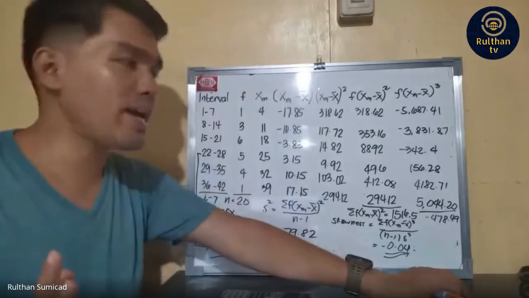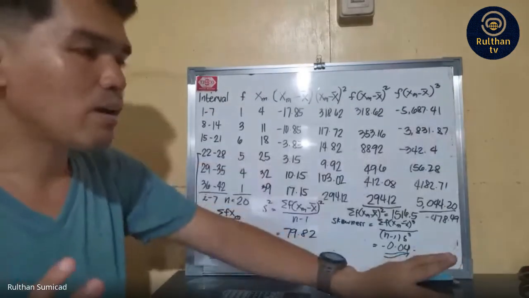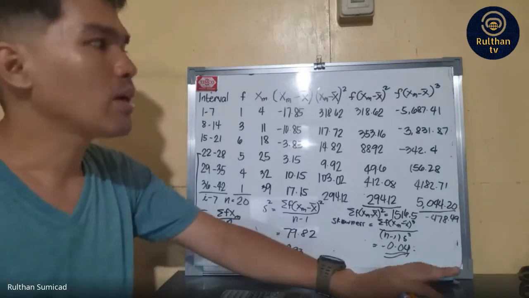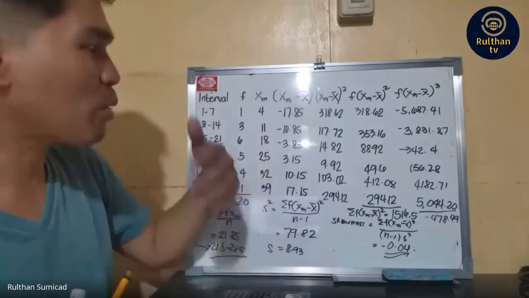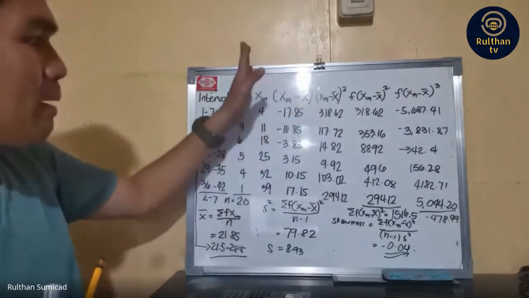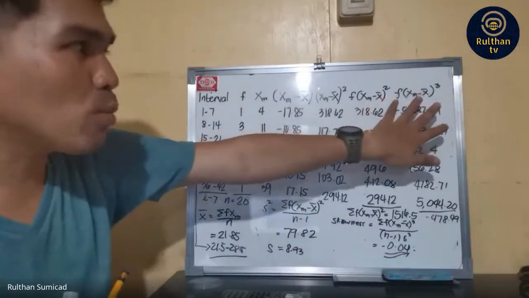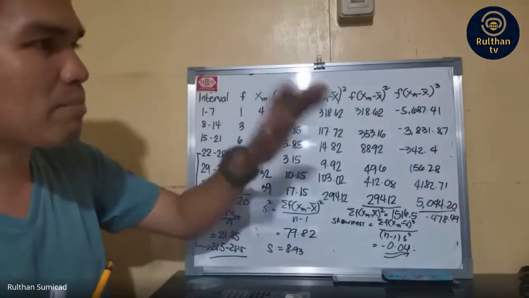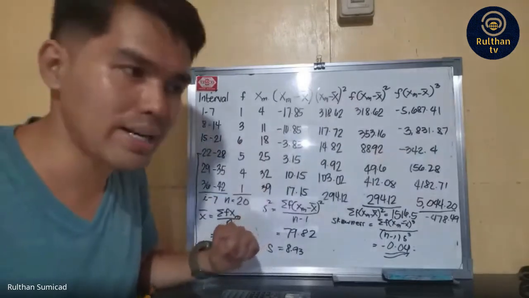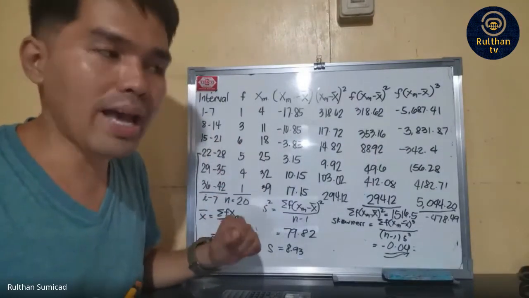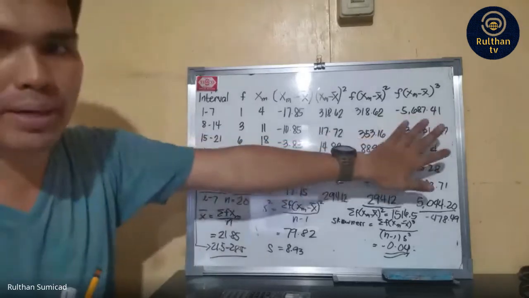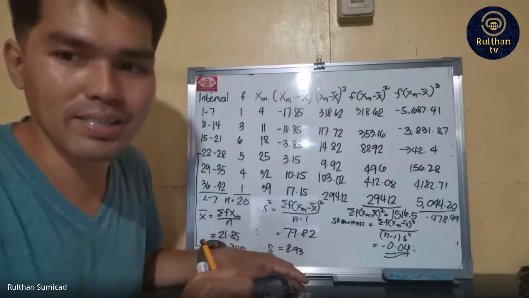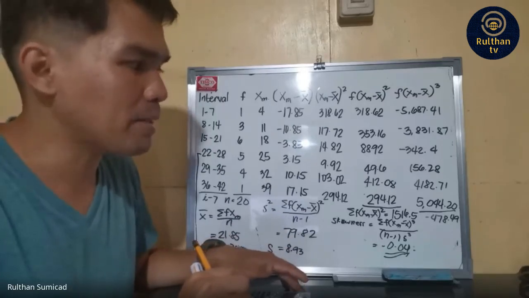But to be consistent, we will all solve it the same way, so just follow what we did earlier. We get the cube of the midpoint deviation multiplied by the frequency, then whatever your result is, that's the time we round it to the nearest hundreds if needed. I said if needed because if the answer is a whole number, there is of course no need to round it off. But yes, thank you for that keen observation.